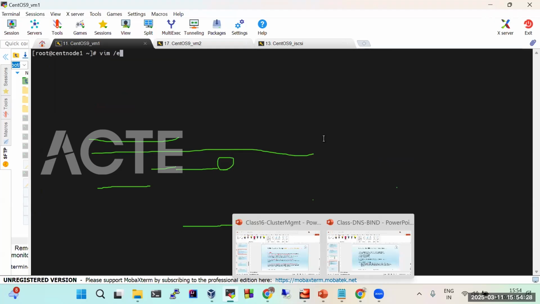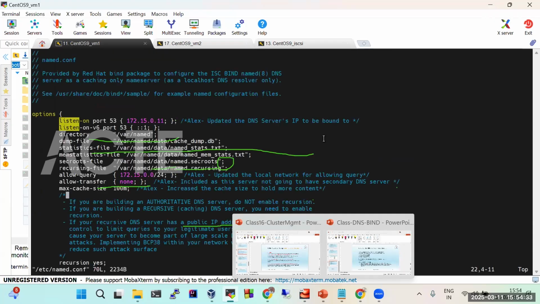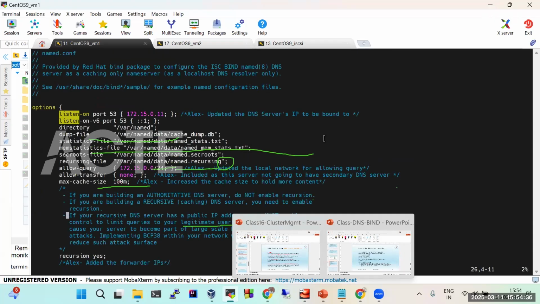Let me show the configuration. These are the configurations that I made.